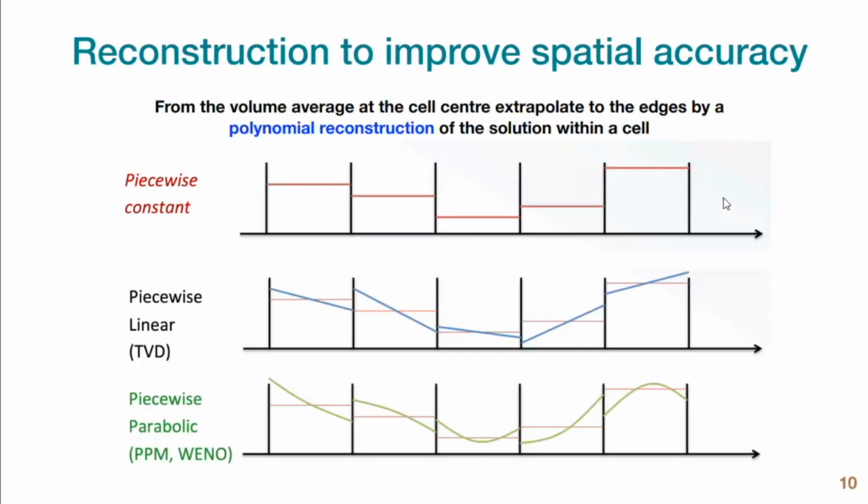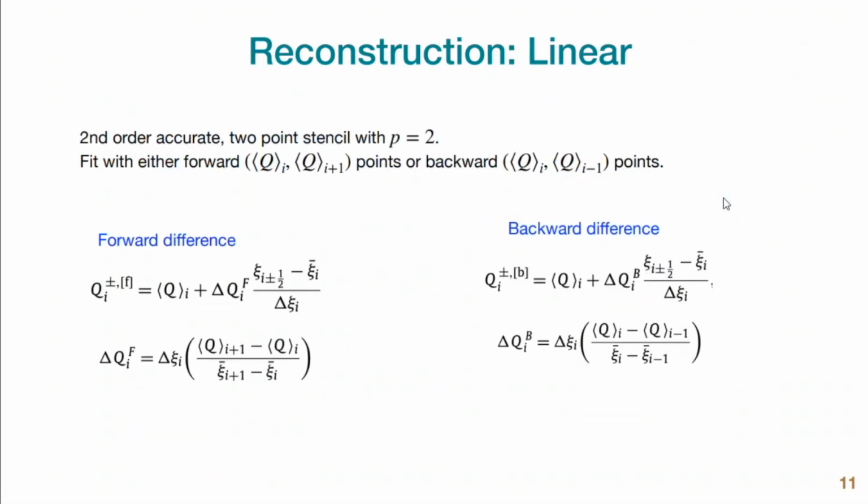So is it the rule of thumb that whenever you have a single point, you're going to get first order accuracy? That's right. So that's the basic definition of the polynomial expansion. It's like a Taylor series expansion. You can fit and reconstruct this polynomial either with qi and qi plus 1, or you can go with qi minus 1, as Pratik mentioned, forward and backward differences. We can construct these differences with both.